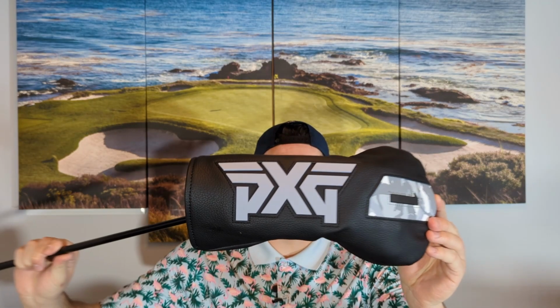So that's a quick rundown on why I have so many different drivers already. So this one I'm about to show you isn't necessarily a replacement for anything. It's more so an addition to the fleet. My 2023 newest addition to the driver family is the PXG 0311. Yeah, believe it or not, I was a little surprised myself by going with it, but after a ton of research, I read some reviews, and I will give you the reasons after we take a quick look at this driver.